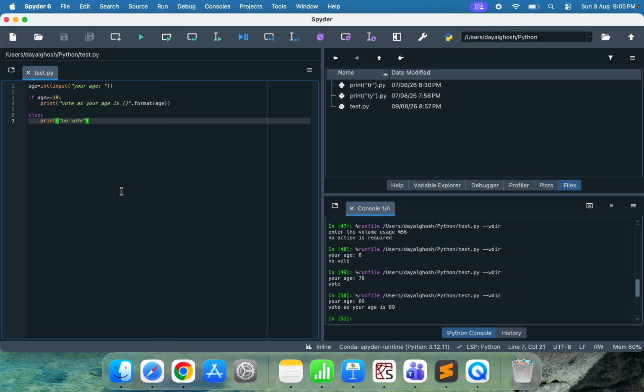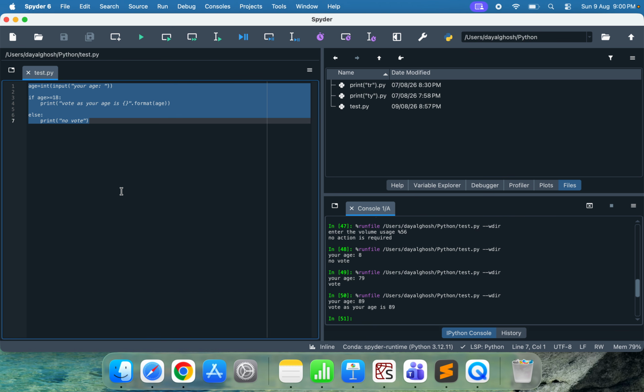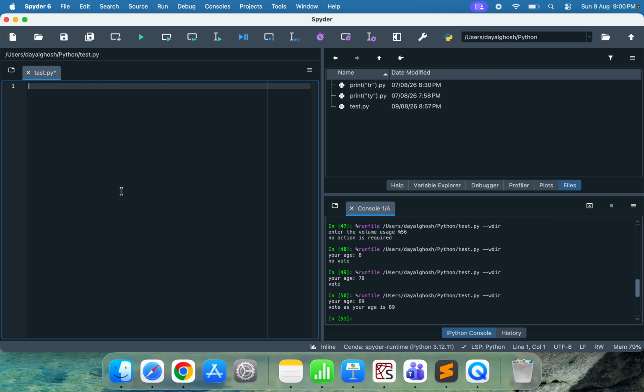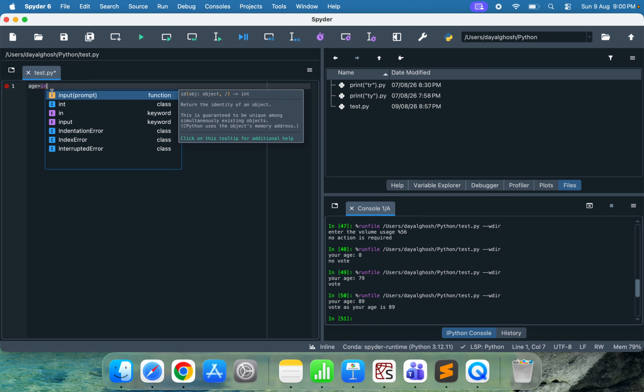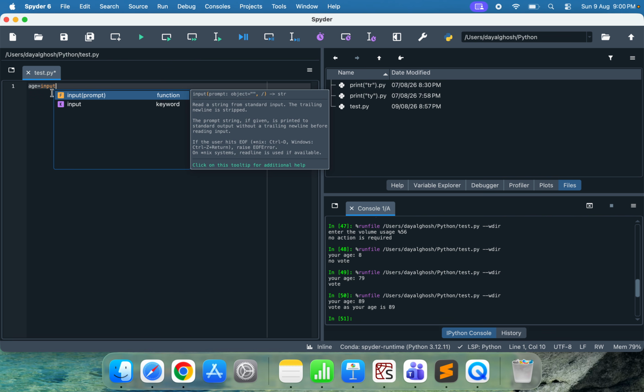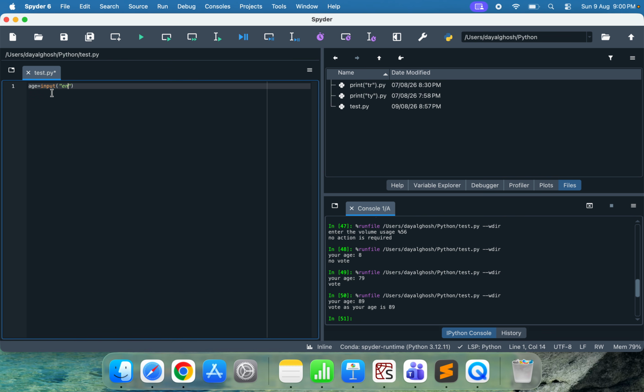Command A. So age equal to, I'll not give anything like integer, I'll just input something like enter your age.